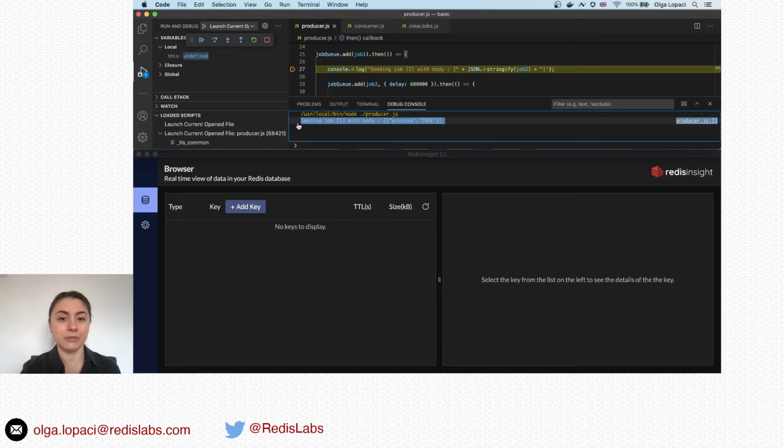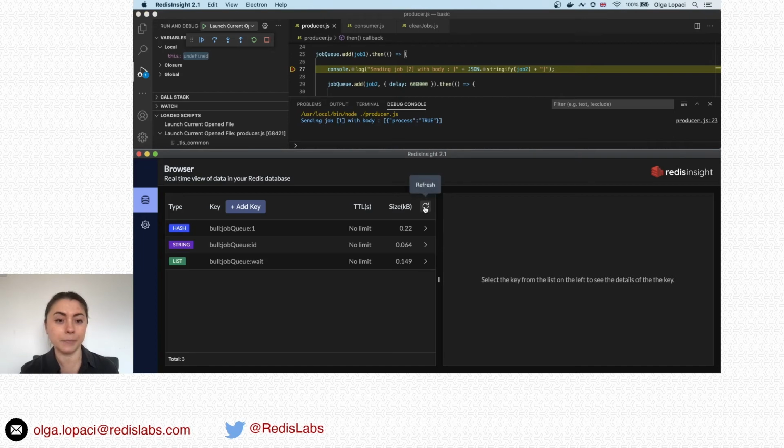Right, so let's go ahead and run the next bit. Okay, so let's look at the debug console. As mentioned here, we're sending one job with just a very basic body, no options configured. Let's refresh our Redis Inside to see if anything has been added into the database. Indeed, we can see 3 different data structures added into Redis.